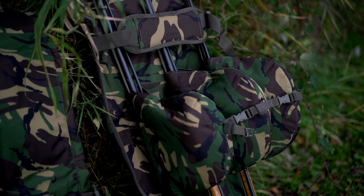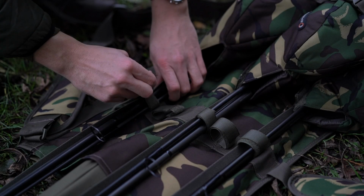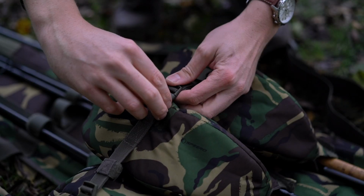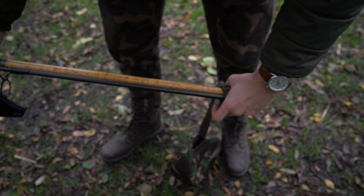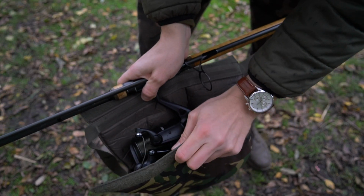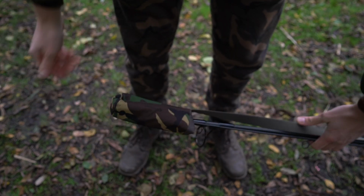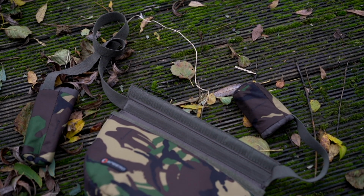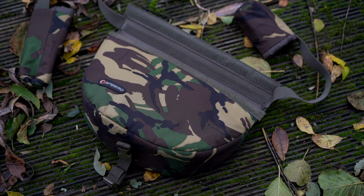Now back round to the front and the rods in particular. Now if I take one of these out, just undo that, unbuckle that, and take this out, pop that down. As you can see, this comes as a system in its own. So top and tail elasticated protection, so it covers the base end and the top end, and this is all built in to the protected reel pouch, which at the moment is housing my Fox EOS 10,000s. So not the biggest of reels in the world, but they fit in absolutely perfect.